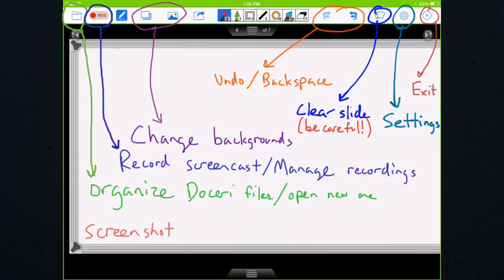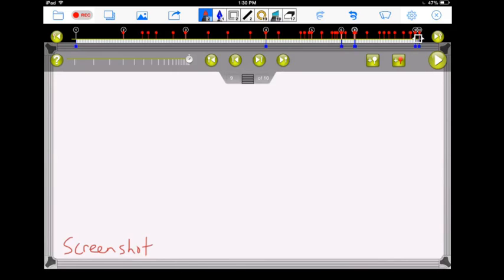You can change your backgrounds with these two items here, send PDFs, which I'll talk about in a little bit, and then go back to the computer, which may have no meaning to you right now until I talk about Doceri Desktop a little bit later on. The other thing that happens, you see this guy right here? If you're in Doceri, you're saying, how'd you get that? If you drag this down, you get this.